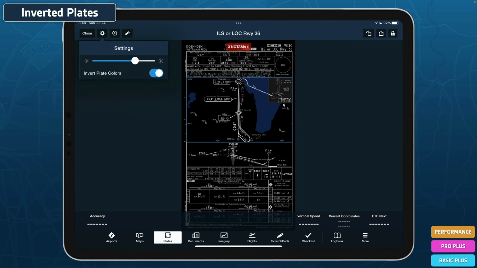And that'll actually invert all the black and the white on the approach plate, so it's a little easier for me to see at night and it's not so blinding. One of the things that's awesome inside of ForeFlight, and this was a good hack a couple years ago from us, was that the mountains, the terrain and water, will actually stay the same colors. So instead of going from blue to orange like they would if you just inverted it normally, they will stay blue for lakes and stay orange or brown for mountains and terrain. So you still know what you're looking at as you're looking at the approach plate.